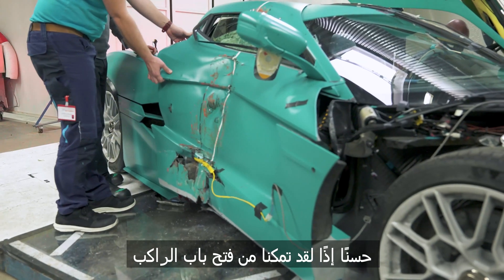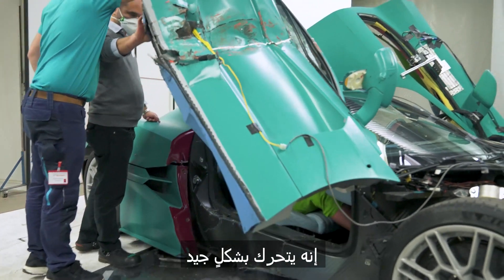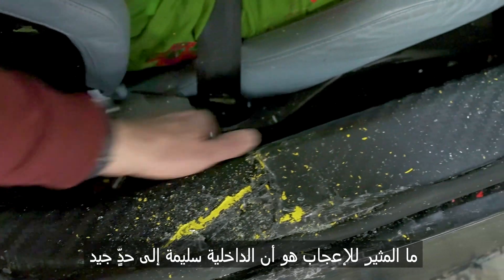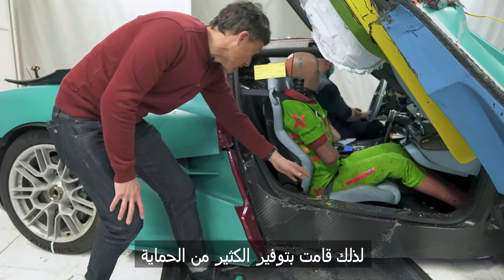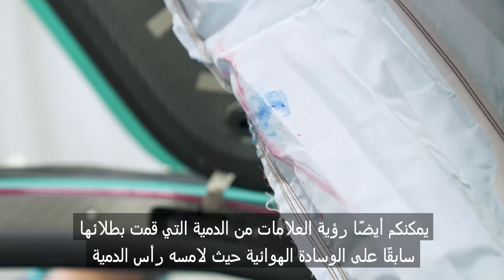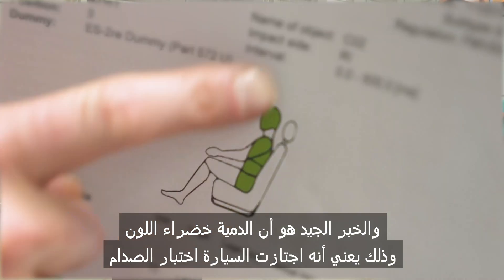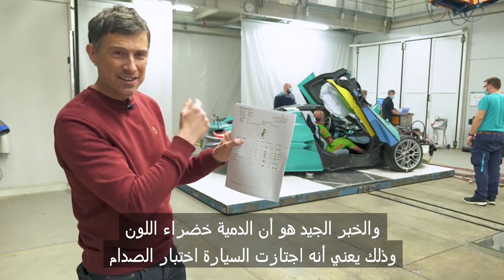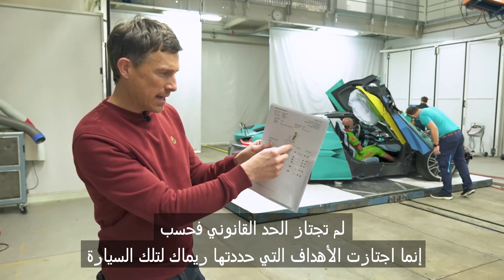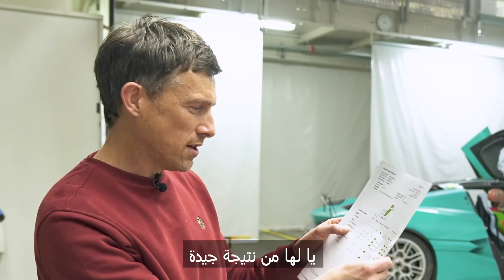So we've actually got the passenger door open — it opened pretty easily, just had to remove a few bits of trim that were snagging it. You can see down here the damage to the carbon tub — it's cracked there. Remarkably, the inside is relatively well intact, so that's provided a lot of protection. You can see the marks from the dummy that I painted earlier on the airbag, showing where the head contacted. We just need to see the data now. I've got the results here, and the good news is that the dummy is all green, which means that this car has passed the crash test. In fact, it's passed all of the crash tests required for it to be sold. And not only has it passed the legal limit — it's actually beaten the target that Rimac set for the car, so it's even safer than they'd hoped. What a good result.